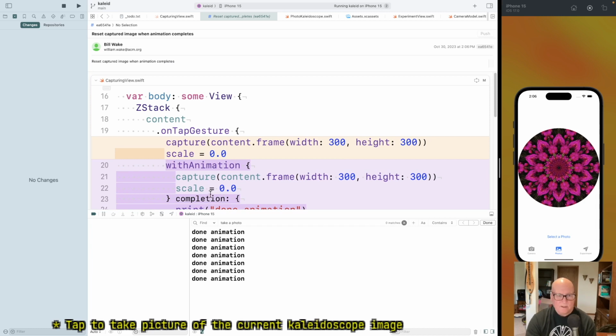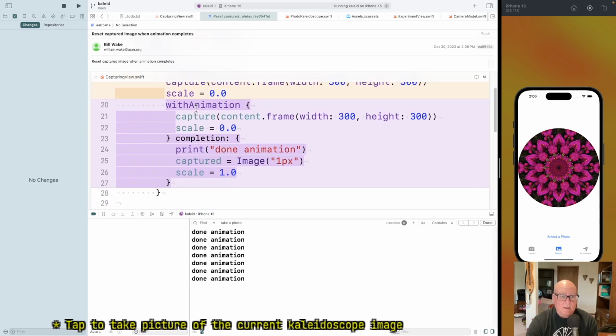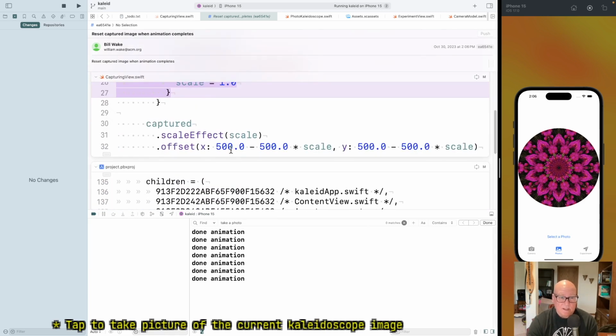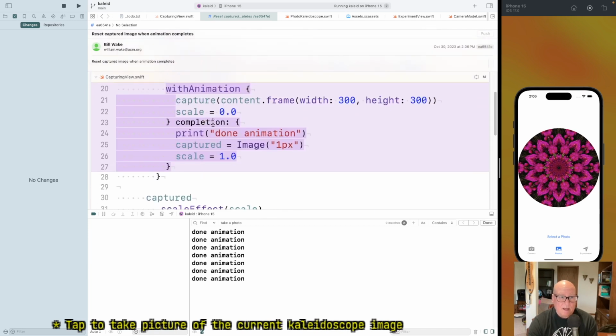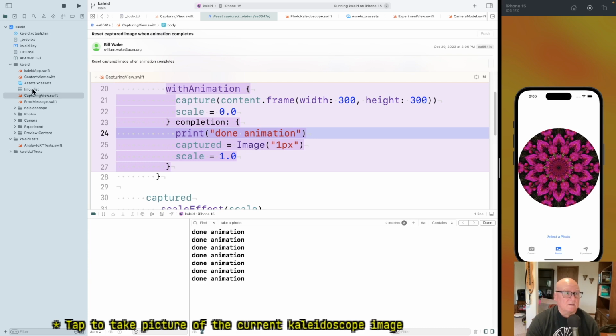Specify the target value. So I want it to end up at 0 from wherever it starts at this point. Hopefully that means it then goes and runs the animations and comes back and does my completion. I think that's what it is. Okay.